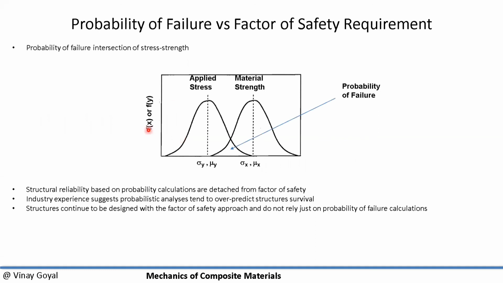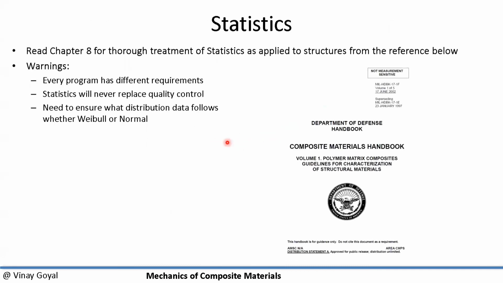And so people use these probability calculations. That's one approach, but the approach I'm teaching in this class is not reliability based, but one based on the A-basis allowable, which is tied to statistics, and the B-basis allowable, which is also tied to statistics. We're not looking here at anything else other than that. But you can calculate structural reliability. If you have the stress variation and the strength variation, you can come up with the probability of failure, which would be the intersection of these two.